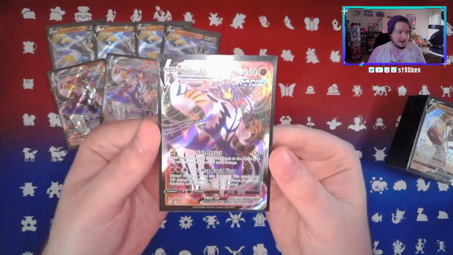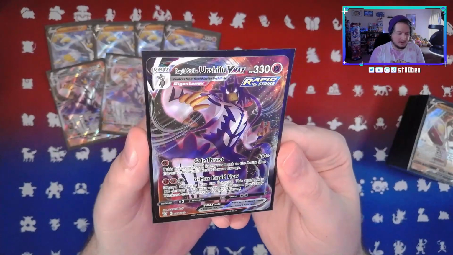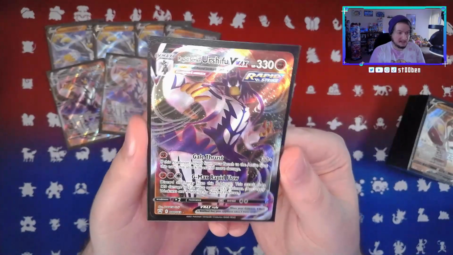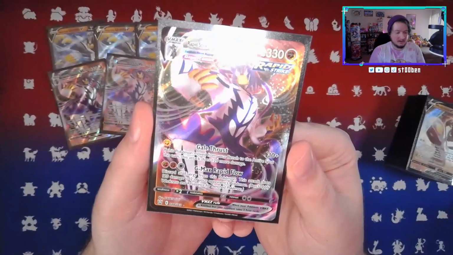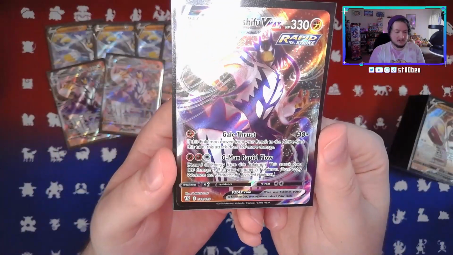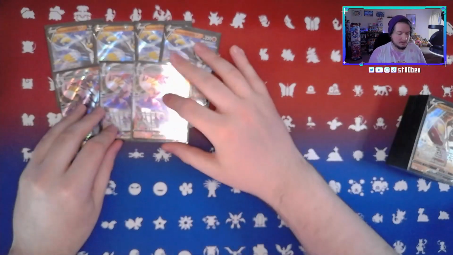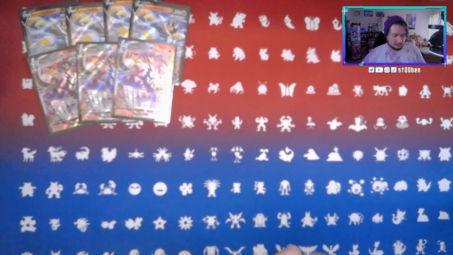So we've got the VMAX here, the star of the show, 330 HP, 2 attacks. Gale Thrust for 1, 30 plus. If it becomes the active, it does 120 more damage, so you can hit for 150 for 1, not bad. And then Rapid Flow for 2 fighting and a colorless. Discard all energy attached. You can do 120 to 2 of your opponent's Pokemon. Set up multiple knockouts in 1 turn.